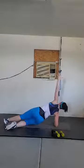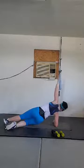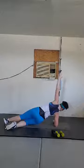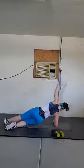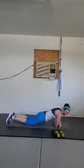Try to pop up to your toes if you can. Keep that long back and lift the ribs high. You got 10 seconds here, team. Good, come back down, great job. Drop the hips and we're gonna roll all the way over. Now it's time to really work into the core.